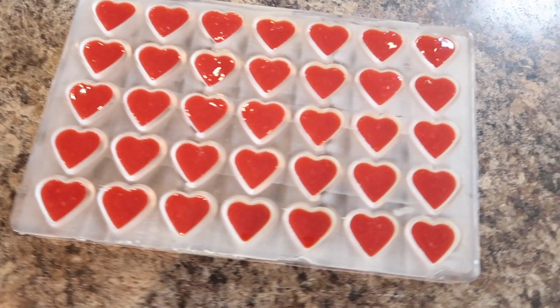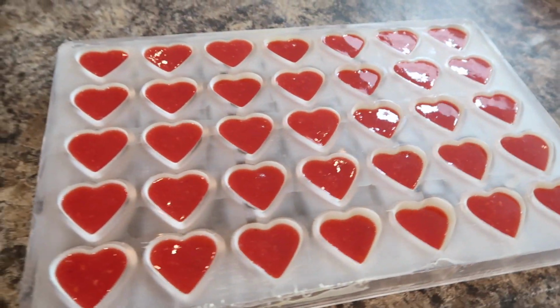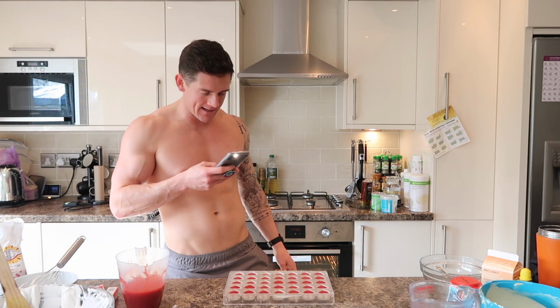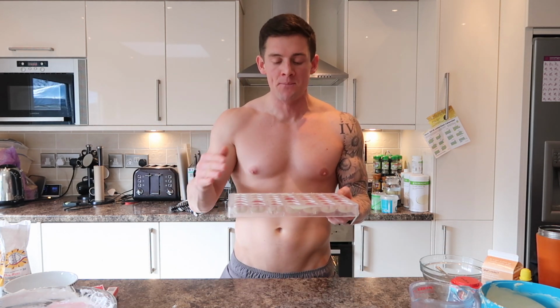The chocolates are filled up with the strawberry and raspberry coulis. Look at that, glistening. Now it's time to let them set. The judge on the show told me not to do this, but I did it and it worked out really well. I'm now going to put these into the freezer, so the coulis freezes, so when you put the bottom layer of chocolate over it, it doesn't mix with that and it caps it off really nicely.